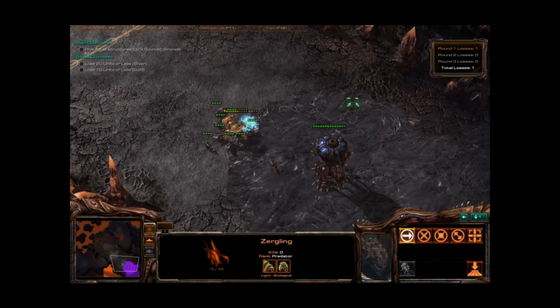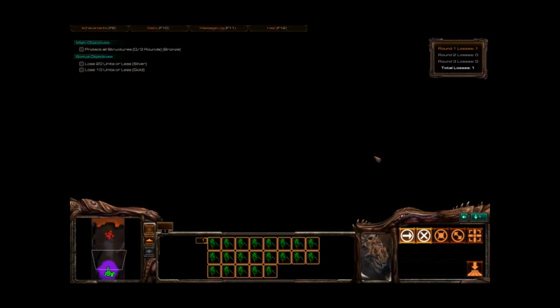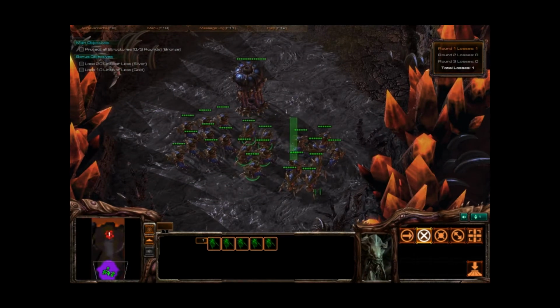Ooh, I let a Zergling die. I guess after 2 hits they die, so you want to run it away. So yeah, you just run your Zerglings away when they get hit once by the Immortal. I accidentally lost a Zergling, did not know that they had killed him in 2 hits.